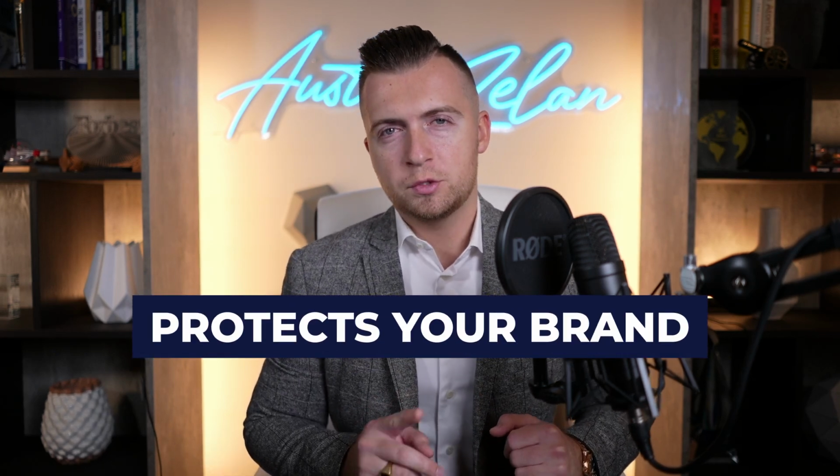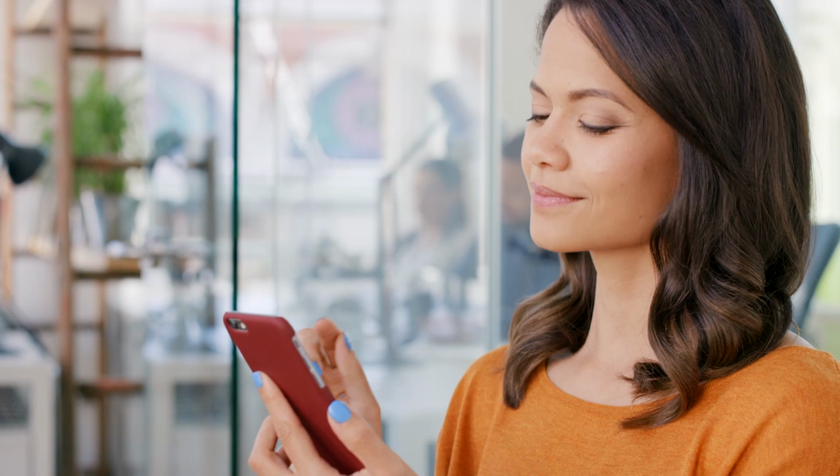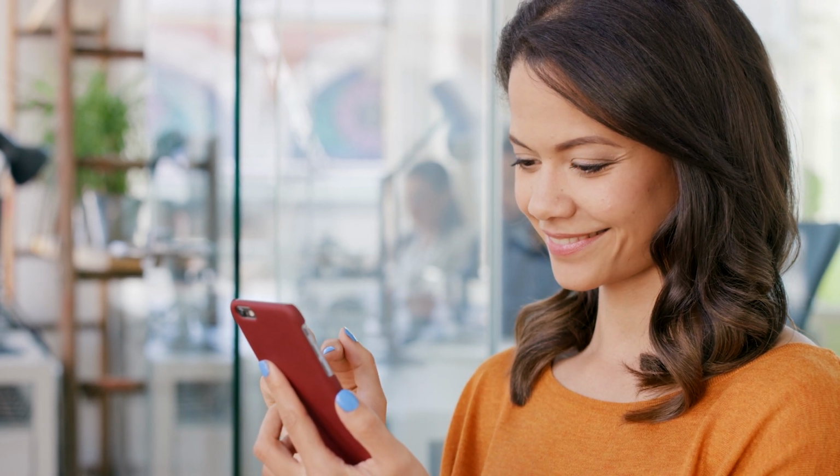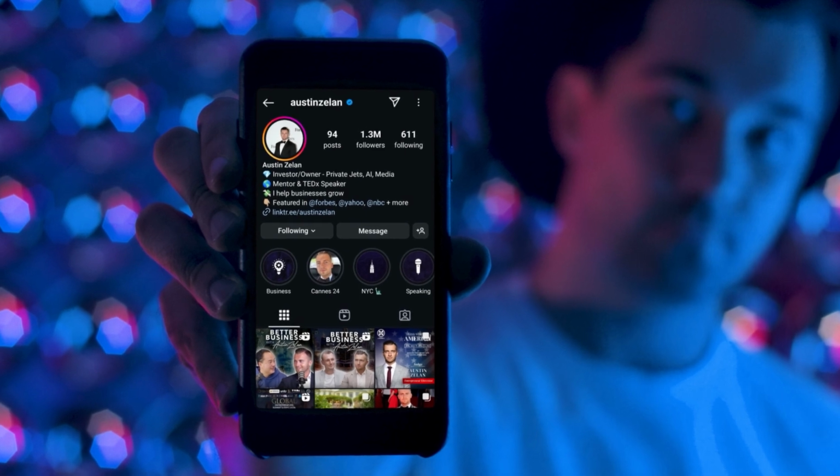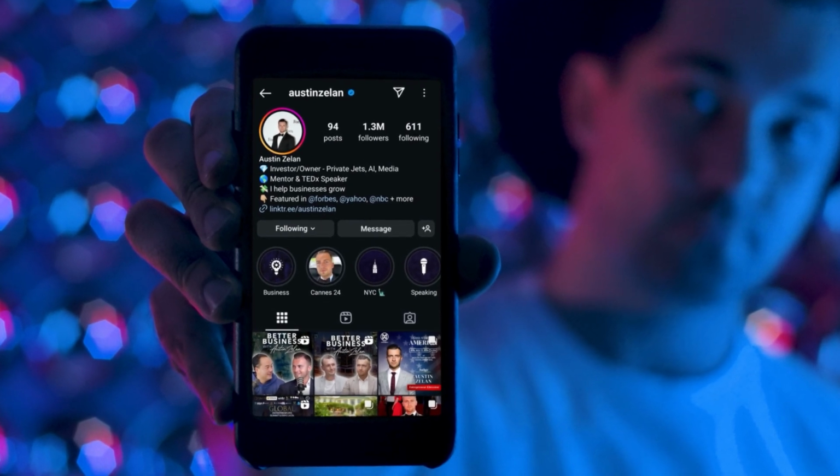And so if you run paid ads separately from that, right? Totally separate. You're not selling anything on your organic content. You're just running ads in a separate bubble, right? That actually protects your brand. And it's really interesting because it feels different. You know what I mean? It's not the same feeling. I'm not like, oh, I'm following Austin's page on Instagram and I'm always getting pitched something. That's not how it feels, because you're just watching the organic content.